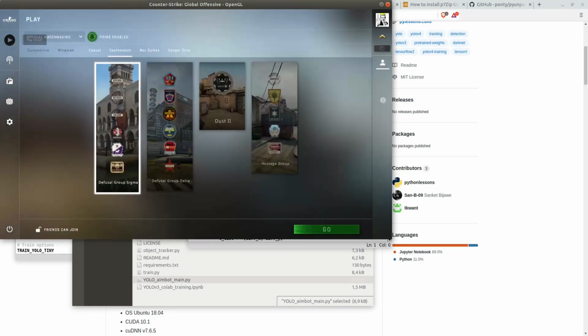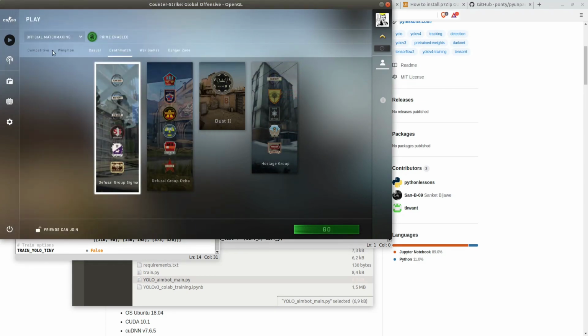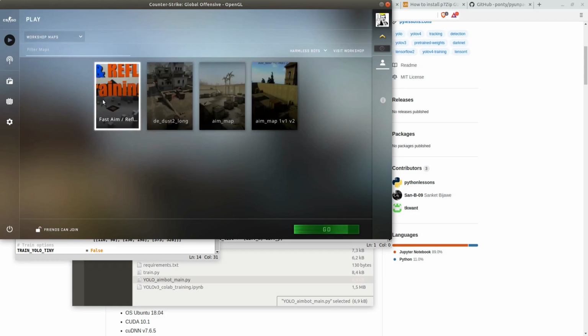And actually now I will show you, I'll begin with the simplest version, so it will be TensorFlow with 460 input, and I'll use custom workshop maps and harmless bots. So I will show you how everything works. And what I must tell you is that at first you won't see any targets or whatever my bot is detecting, because it consumes time to show this, or actually I can run the game.